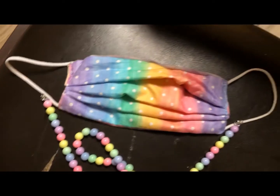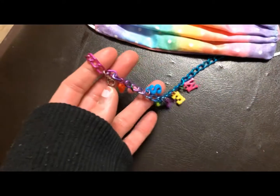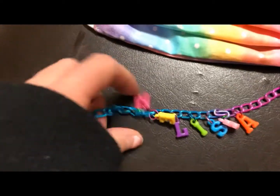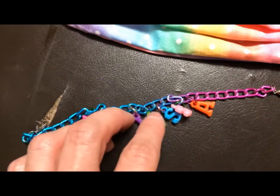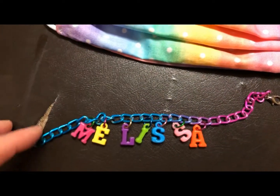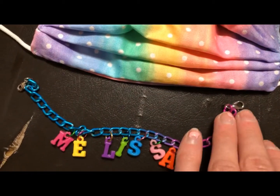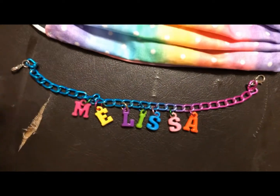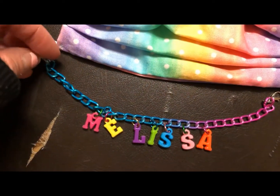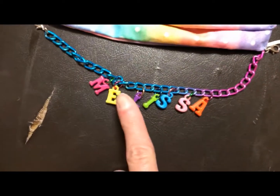And I also made another accessory. This one doesn't match this mask, but this is another decorative mask chain that I made with my name on it. Here. And I'll show you after this what this looks like on another mask that this matches better with. And again, when you put the mask on, you just clip it on here like that, and it just hangs on you.